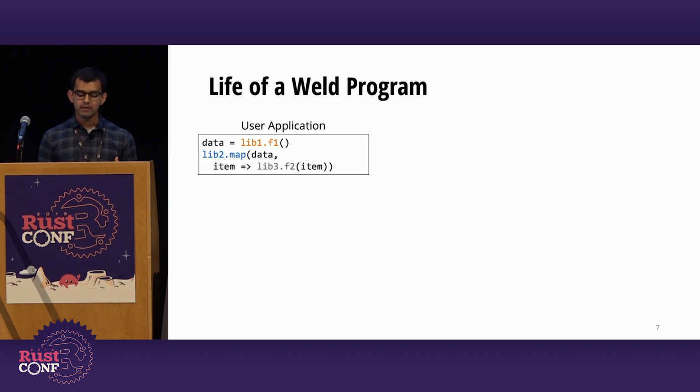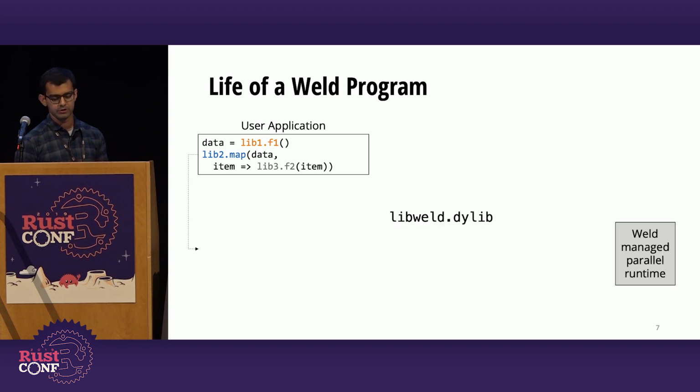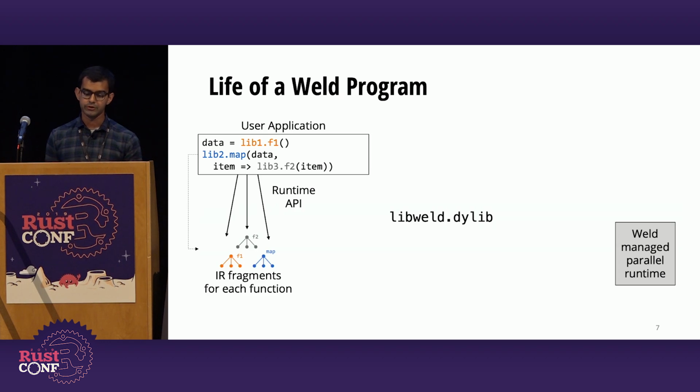So if we look at the 1,000-foot view of how a program using Weld executes, it starts with some user application that's unmodified. The idea here is that for users, Weld is invisible, but for library developers, you're replacing the implementation of your library functions to integrate with Weld. So let's say we have a function with some Weld-enabled libraries. When a user calls a function, instead of evaluating those functions, internally those function calls will submit these fragments of IR code into the Weld runtime.